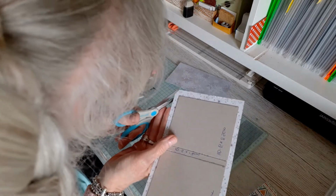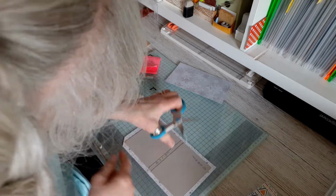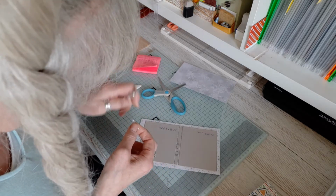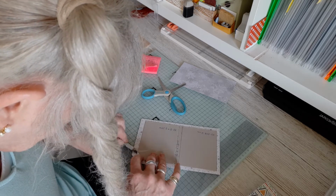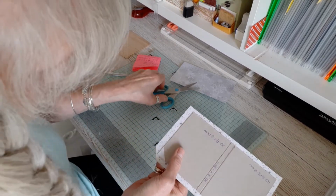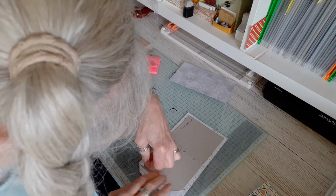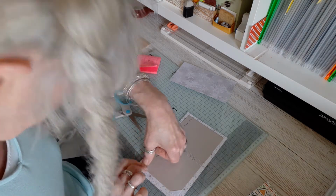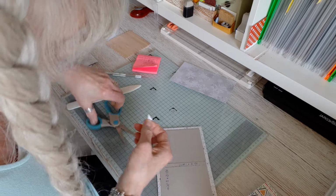Right, so you need to trim off these corners, but don't trim it too close or you'll end up being able to see those little corners. But what you can also do is, from the corners you trim off, you can stick them back down onto the very corner of your chipboard, and that resolves the problem basically. But I rarely remember to do this, I have to be honest. But it does help cover up any little close shaves you do with the scissors.